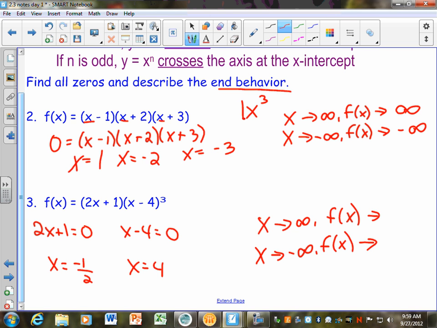So think about if you were going to multiply this out, you'd have to deal with this x minus 4 to the 3rd power first, right? Which would really be x minus 4 times x minus 4 times x minus 4, which would be a big bunch of stuff. But what would be the highest x in that one if you multiplied it out? Do you agree that I'm going to get an x cubed, because just like up here, we'd have x times x times x, and then a whole bunch of other stuff involved. So now I have x cubed.